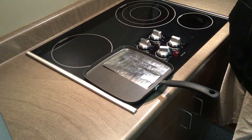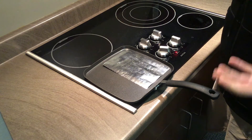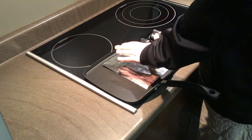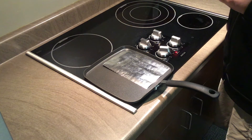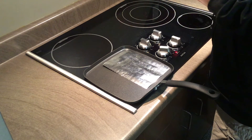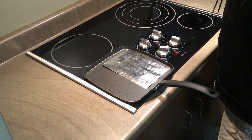Now what this shows is that EcoFoil products will work if there is an air gap on at least one side of the product. If I were to take my hand and place it directly on top of the EcoFoil and sandwich it between the hot pan and my hand, a couple of things would happen. First, we would be going from radiant heat to conductive heat, and secondly I would burn my hand as the air gap would be taken away. So it is not recommended to do such a thing.